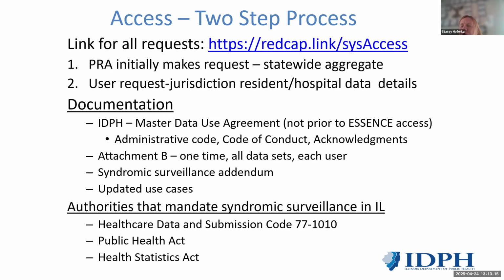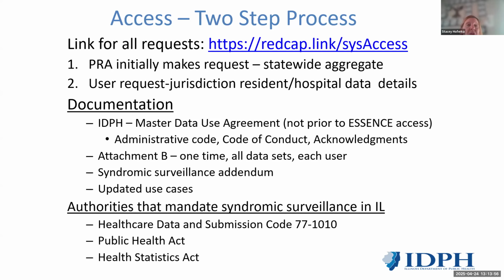If you don't know who your PRA is, and I've actually learned that a couple of our different systems at IDPH have different PRAs, and I apologize for that. I'd never known that before. We work with the person who is most tightly connected to your communicable disease team. So whoever is doing what we used to call INEDS, which is now the IDSS system, whoever's doing your communicable disease investigations often knows who the PRA is, because this was initially set up as an INEDS security feature. So if you're not sure who the PRA is, you can find them through talking to your communicable disease team, and they should be able to point you to the right person. And if not, reach out and we will work with you to connect you to the PRA.